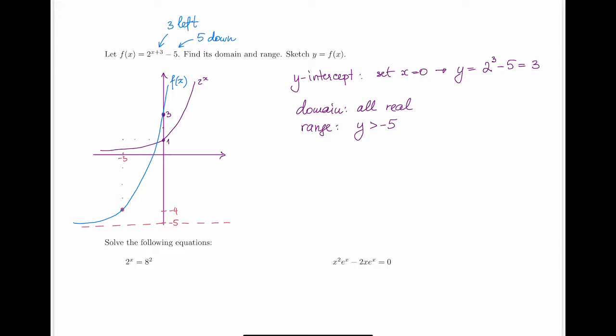The other piece of information that would be nice to have about this function is the x-intercept. So let's try to find out how we will solve for it. We set y to be 0 and then solve for x. So I would have to solve the equation 2 to the power x plus 3 minus 5 is equal to 0. I can try to isolate the power, and I will get 2 to the power x plus 3 is equal to 5. But then I don't yet have the tool to bring the x down from the power to the place where I can really solve for it. So this is something that we still have not developed tools for.